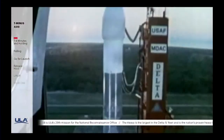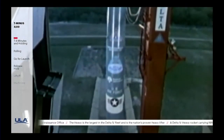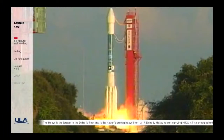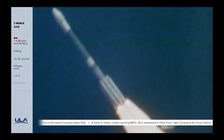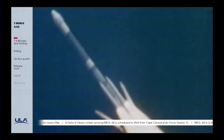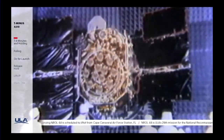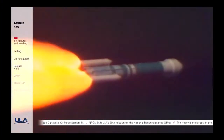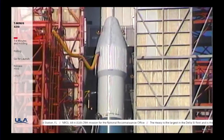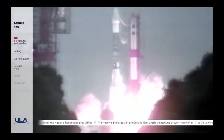On February 14, 1989, Delta 184 began a new chapter in space launch history as it lifted off from Space Launch Complex 17, demonstrating an incredible feat. The Delta II had gone from development to launch in just 2 years. To accommodate the larger GPS satellites, engineers improved the Delta rocket in several ways. The fuel tanks were stretched, a new payload fairing was developed, and larger solid rocket motors were incorporated. The modifications resulted in increased performance and flexibility.